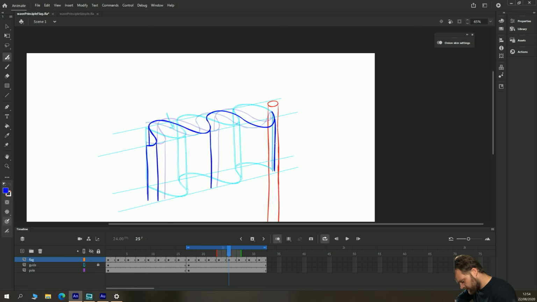Now, at this point, this section of the flag has started to push past the bit where it's joined to the pole, which is fine. You just need to make sure you account for that when you're drawing your vertical lines, because this is now the fixed section, which means this bit is definitely going to have a little bit where it can see the behind. That looks pretty good.